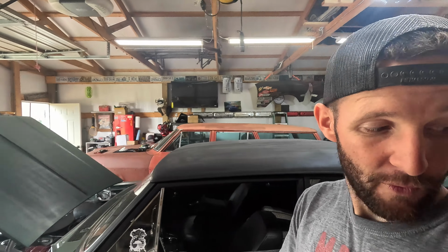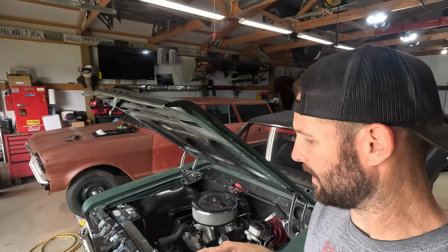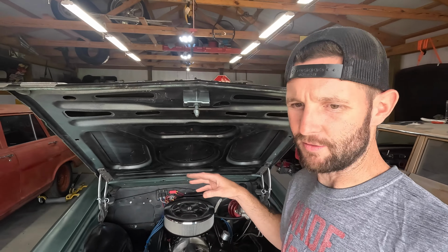Now, on the wagon, that was really easy to do. It's a short water pump setup on a small block Chevy, and there's lots of different pulley options out there to get that configured and sorted out, and it was no big deal. All you have to do on a short water pump is make sure you got a 2-belt water pump pulley, a 2-belt crank pulley, which I don't have one sitting out here, and a 2-belt alternator pulley.